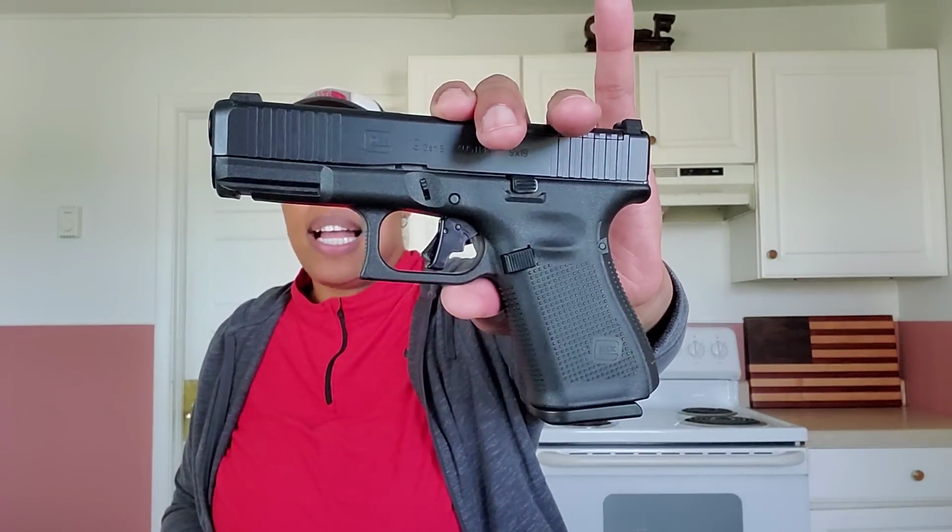I really want to use a stock trigger because if I'm going to be carrying, more often than not, it's going to be a stock trigger. Now, I know there's the duty spring in here that I put in. I think I told you in another video, I'll put the duty spring in so it is safe to carry. But I just want it to be all stock, right? And if I'm going to be training, then I want to be as close to realistic as possible. So that kind of eliminates this firearm.